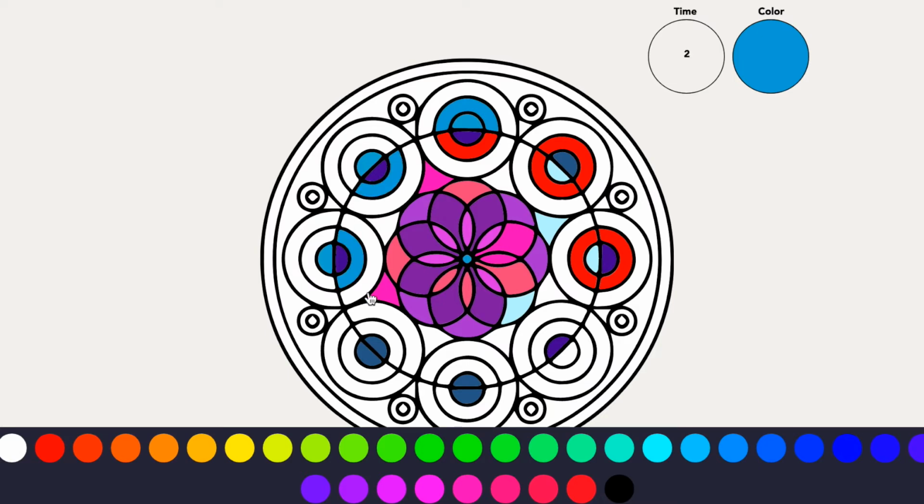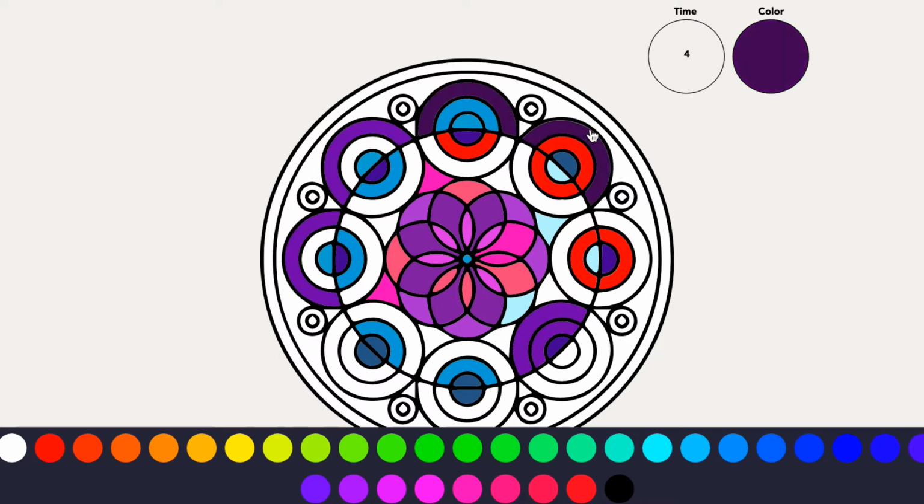And as you can see, the interface is pretty simple. In the top right, there's a timer and a color. And the time comes down every 5 seconds. You can see it as it's going, so you know how much time you have left with a specific color. And then it clearly shows what color you have, so there isn't any ambiguity on what color you're currently using.